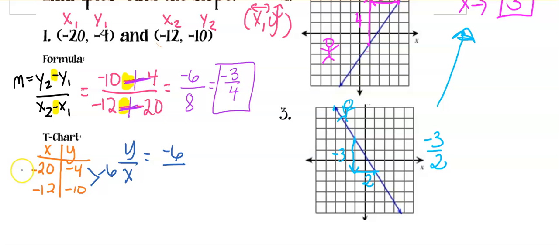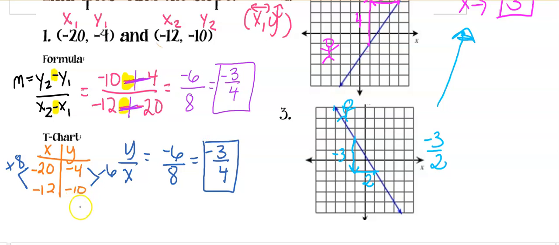Okay? Then how do I get from negative 20 to negative 12? Well, if you think about a diver, the diver's down here at negative 20, he actually goes up to negative 12. So he actually goes up 8. Look, guys, it's the exact same thing, okay? The other thing you can do on this one right here is do bottom minus top number, and that'll give you the difference as well, okay?